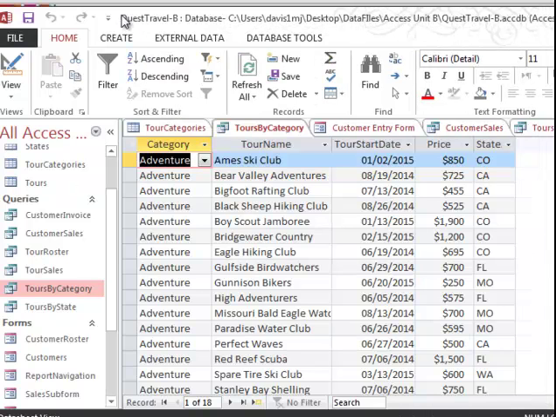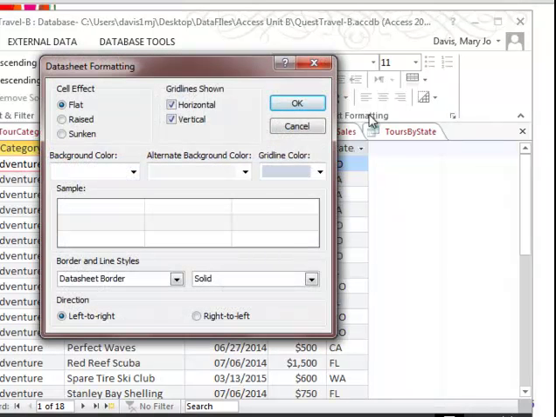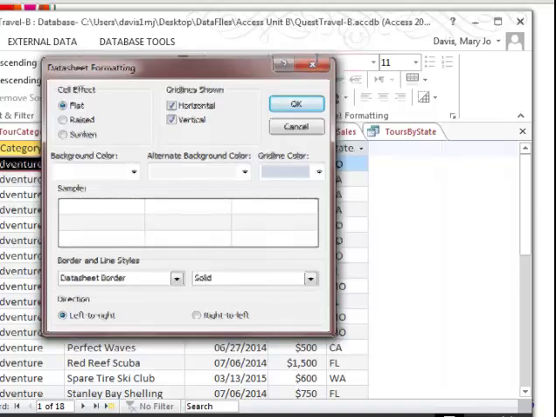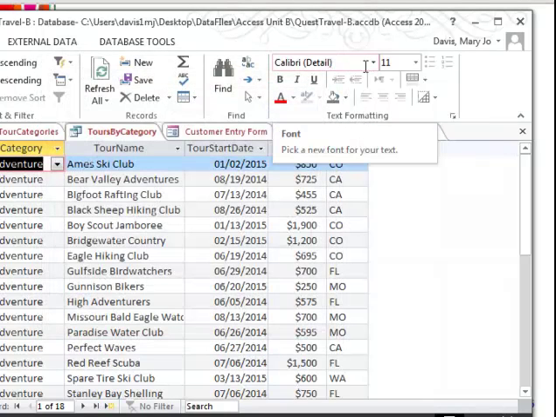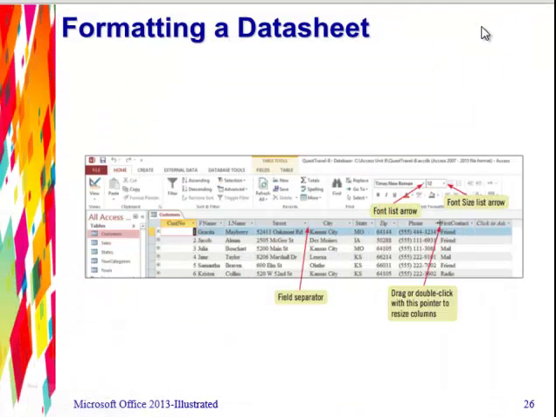As I move this window over, you can see the formatting up here. You've got text formatting options, all kinds of different choices for fonts, font sizes, bold, italics, underline, grid lines, whatever you may want to add. So play with your data, and take a look at how you format your text to see how it looks.